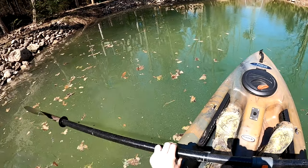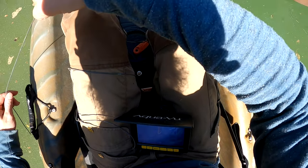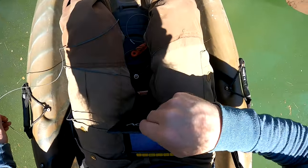So the trout jam, I can't see it. If I can't see it, these trout that we put in here soon are gonna absolutely love it. So we're trolling here now. We should be over the trout jam soon. See the trout jam? That's a trout jam. We're gonna go over top of it. Oh, we're bouncing off the trout jam now, and we're over there. We went through the aerator. There's the trout jam there.